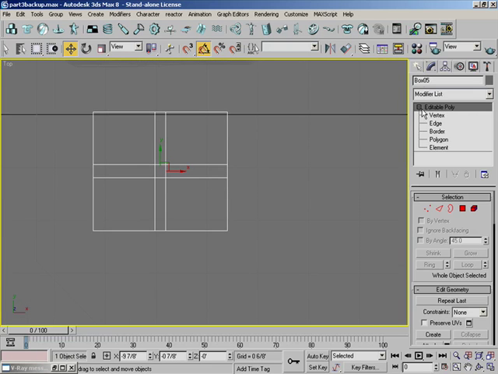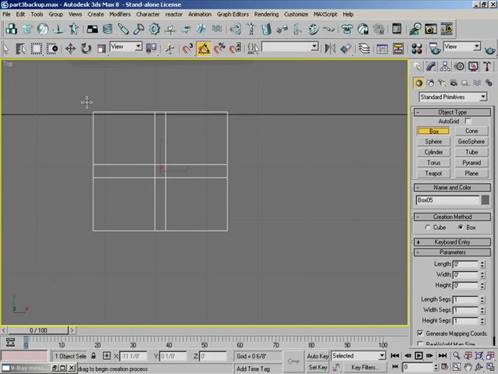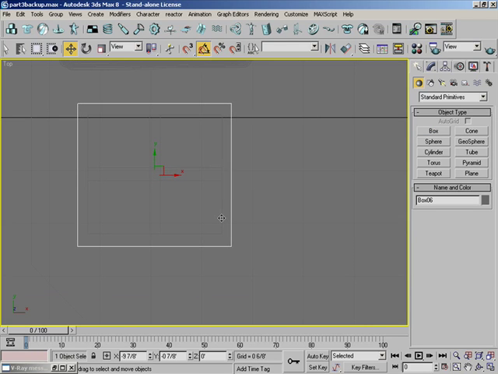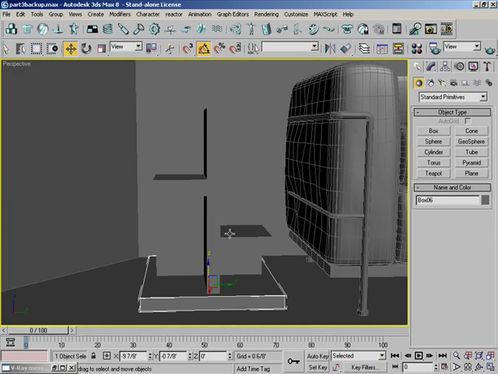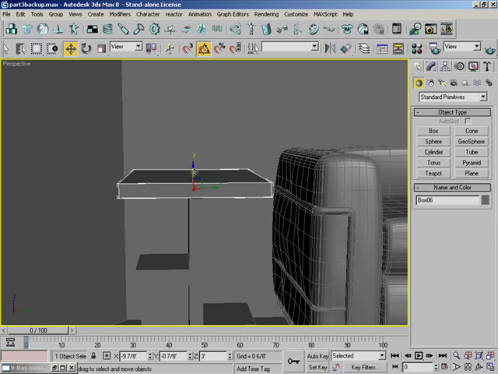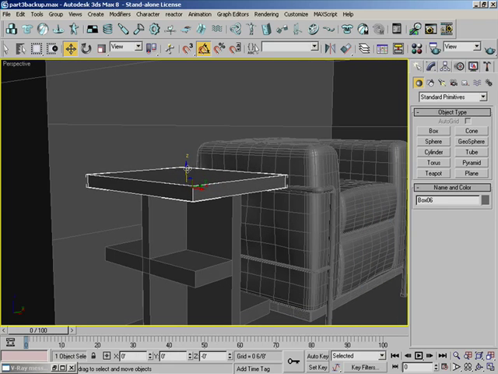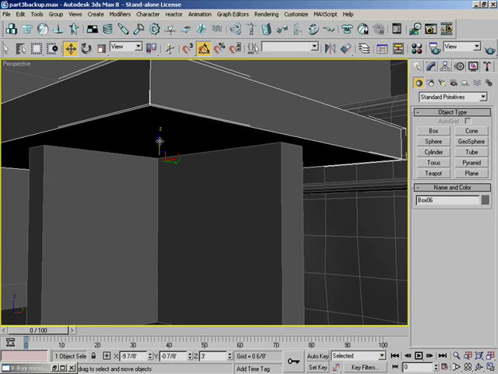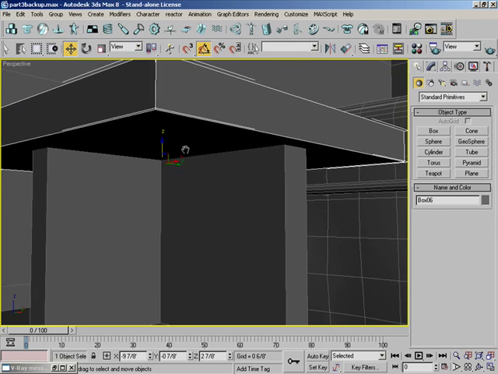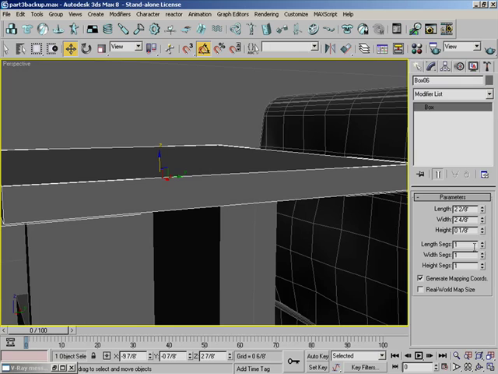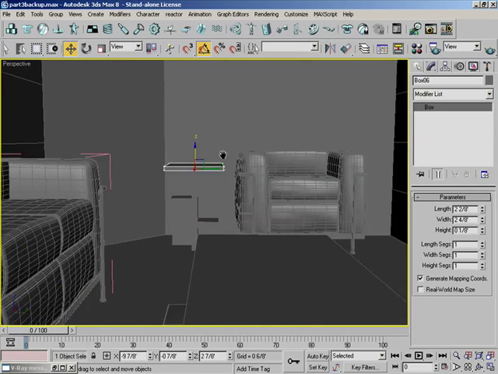Okay, and then the top, we can just make a new box. A little bit of an overhang. Not much. Use your own judgment. Or look at the pic. Give it some height. Come back into here. Bring it up. Make sure that sits down on it. Like that. The height on it, lower it down a little bit more. Kind of about the same way the coffee table is.